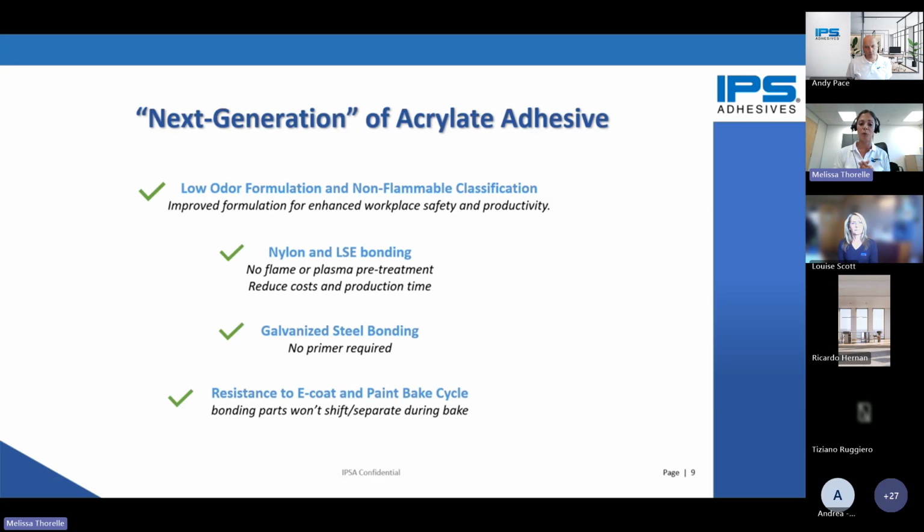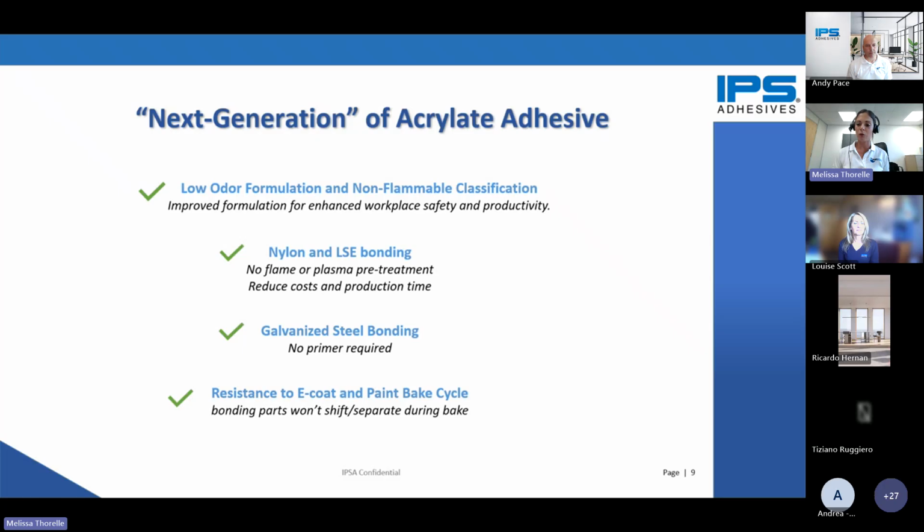There are also new developments for galvanized steel bonding. Usually, to bond on galvanized steel, you need a primer before application or other surface preparation. There are new developments ongoing where MMA can bond directly to galvanized steel without a primer. And there are also new products to improve the temperature resistance. As I mentioned, usually when you need a high temperature resistance, you go for an epoxy.